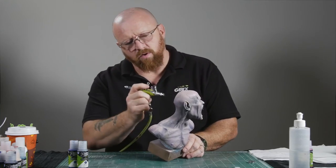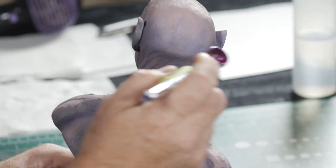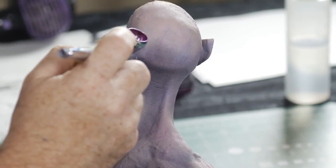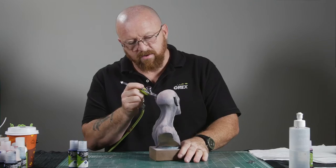This is a technique you don't want to get carried away with. You're just adding some veins for different variations here for the skin. And as you come up to some areas that are lighter in flesh, this is where you particularly want to be careful not to overdo it.